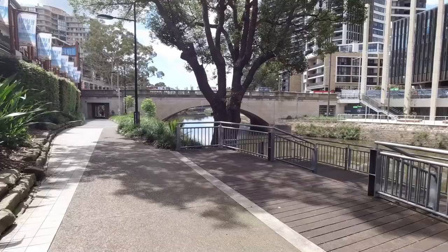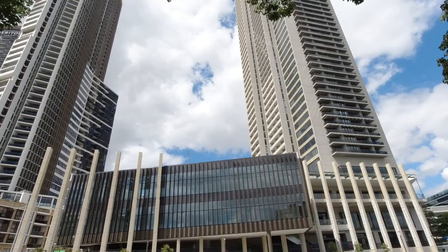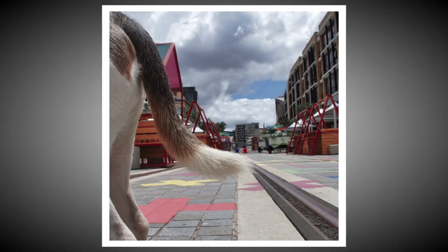Okay, then it was Australia Day when I went out and took some shots with Jerry at Parramatta on the boardwalk there. I really liked a lot of these shots, looking back. I thought some of these architectural shots and street shots in general turned out pretty good. I think my photography was improving a lot, and I think you can tell looking back. They're not award-winning shots, but I can see in my own progression that I'm improving. So that was a fun day out with Jerry.